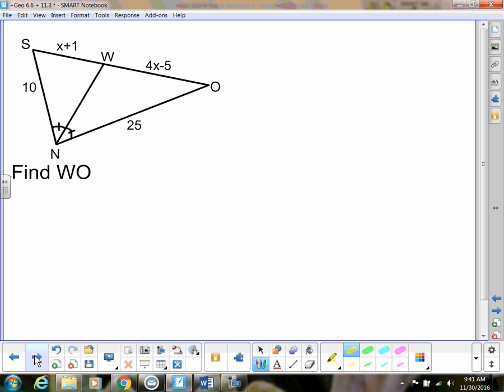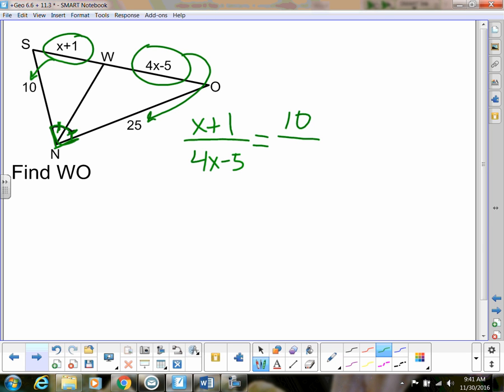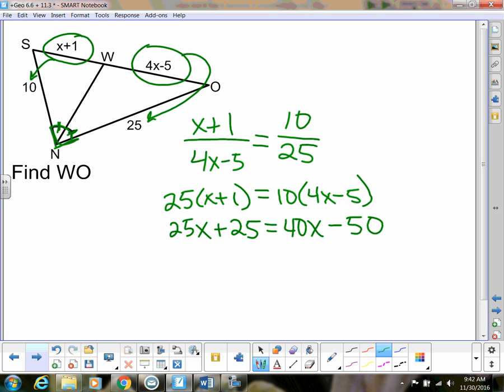So let's use this one. So we have a triangle, and notice that we're given an angle bisector here. So N is bisected, and we know that because these angles are congruent. So that means that this side across is going to be proportional, x plus 1 over 4x minus 5. That's going to be the same proportion or same ratio as the sides. So the x plus 1 side, that goes with the 10. And then the 4x minus 5 on that half, I'm going to say half, but it's not exactly half, of the triangle is 25. So then all we have to do is cross multiply. Make sure you distribute. You don't want to get this problem wrong just because you were doing your algebra incorrectly.